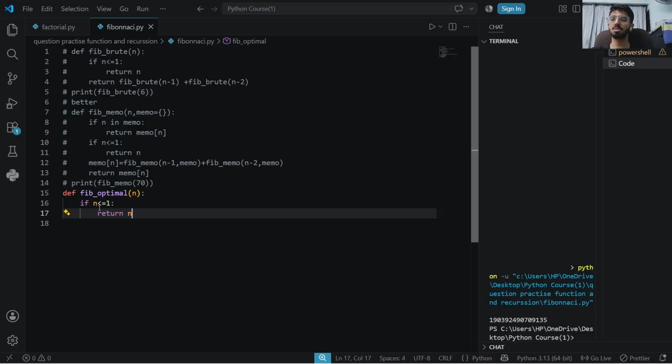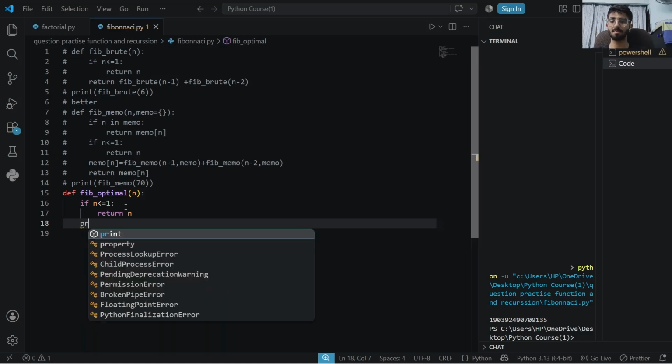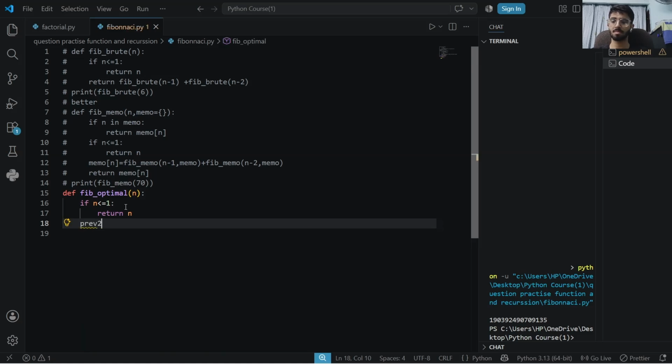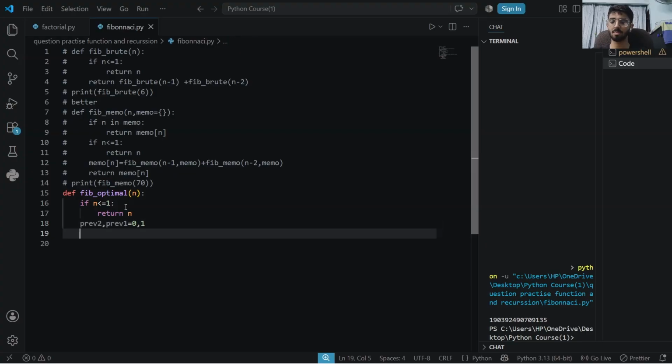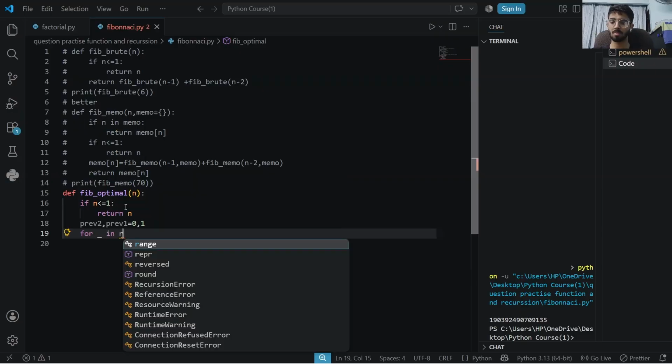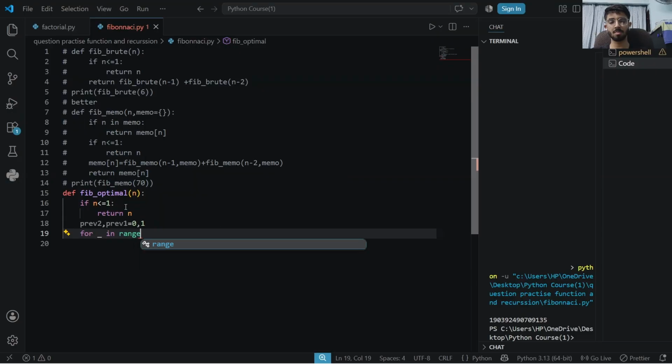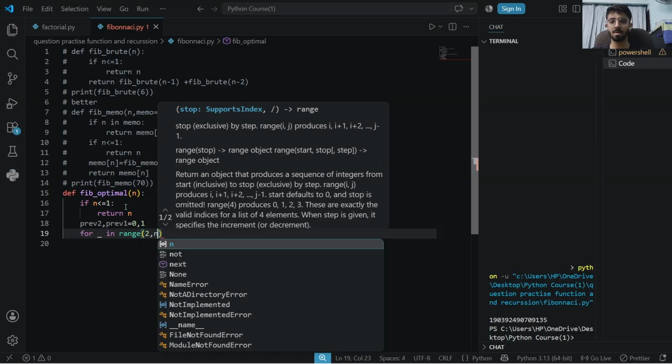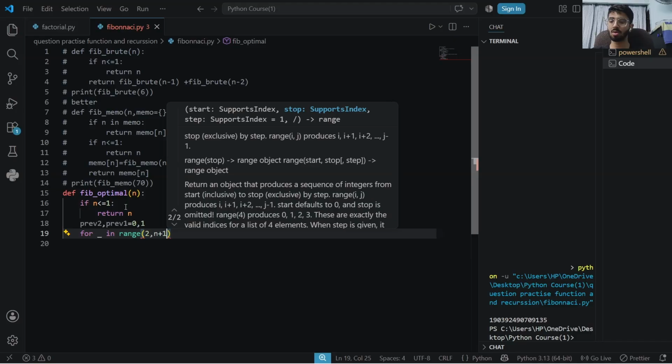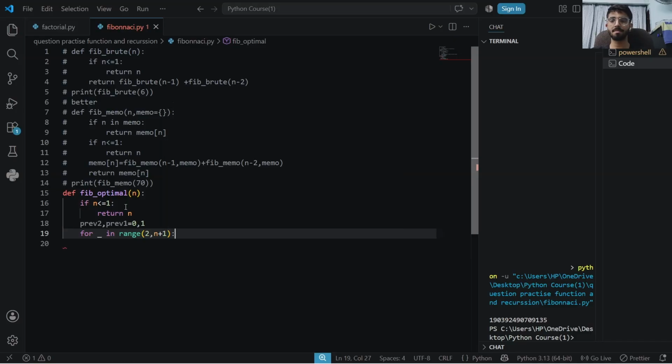This is our base case, where n is less than or equal to 1, like it is equal to 1 or 0, then it will return that value. Then we will loop from 2 to n plus 1.